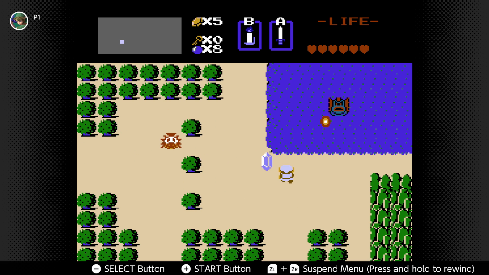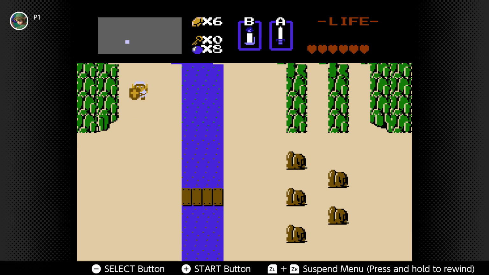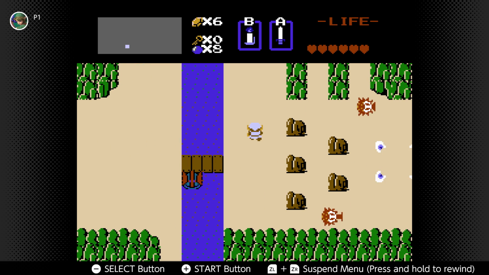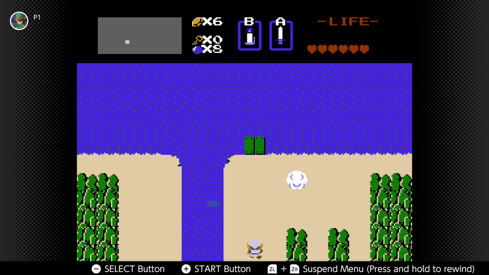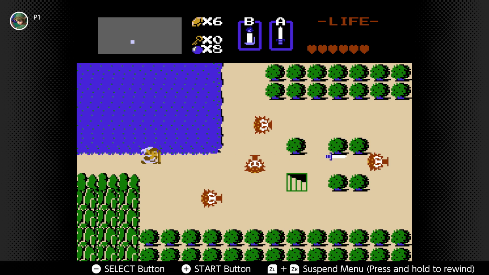But now that we got all this, we are finally ready to tackle the first dungeon, which I'm trying to remember the name of. I think it's called the Eagle. It'd be really helpful if this game had some text explaining the name of the dungeons. But this is also back when the dungeons had some pretty simplistic names.